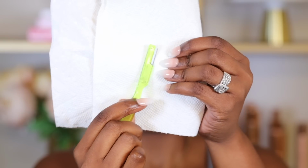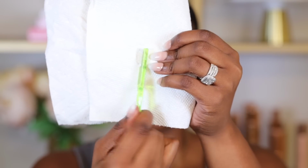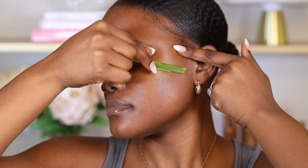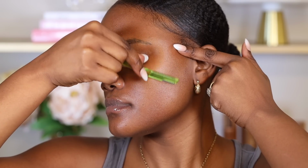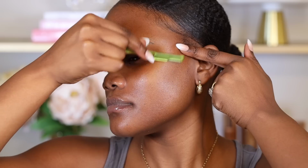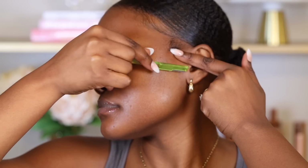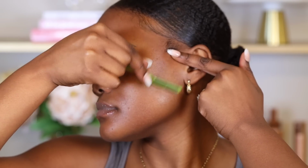Then you want to wipe the blade on a tissue or a towel after 2 or 3 strokes so that the hair does not get stuck in your blade. It's always better to not go for the entire face, especially if you're a beginner. You only want to focus on the bottom half of your face to give you the best results. So when shaving, you want to be very light-handed. Do not apply a lot of pressure.